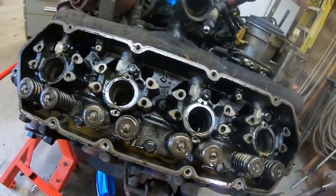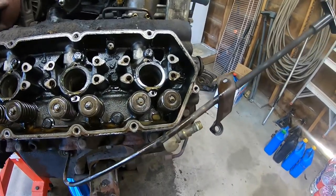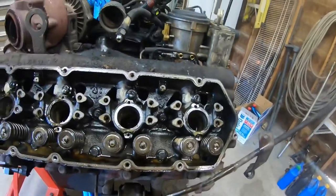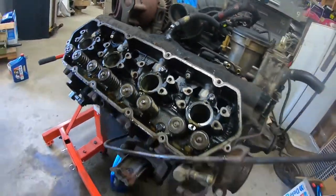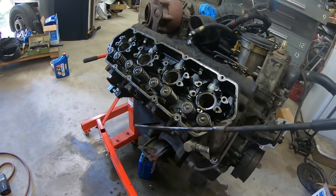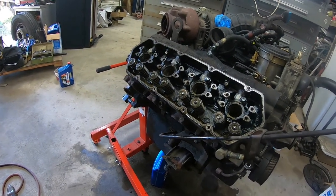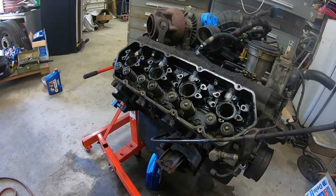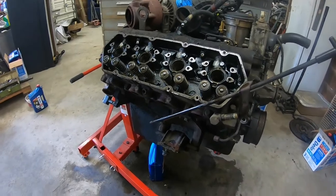So now all I have to do is get all these head bolts out of there and hook my chain hoist up to it, because I understand these things are pretty heavy. I know the last engine I built was a 351 Cleveland, and those heads were awful heavy, and I was 25 years old back then when I did that engine. I don't know. We'll find out.